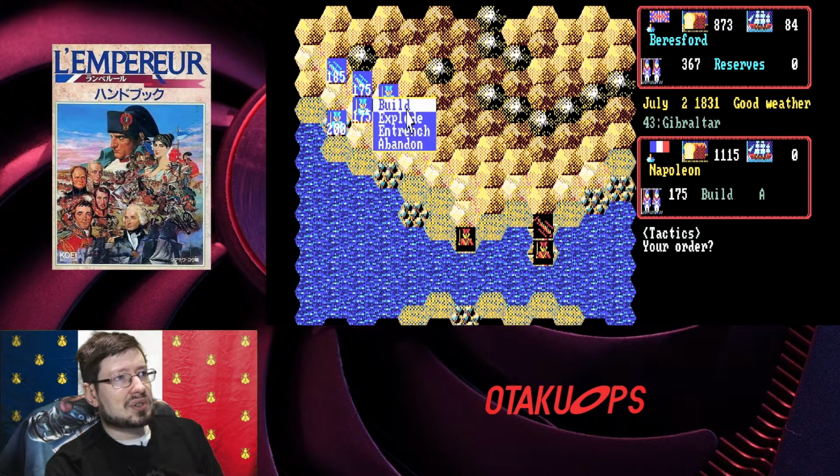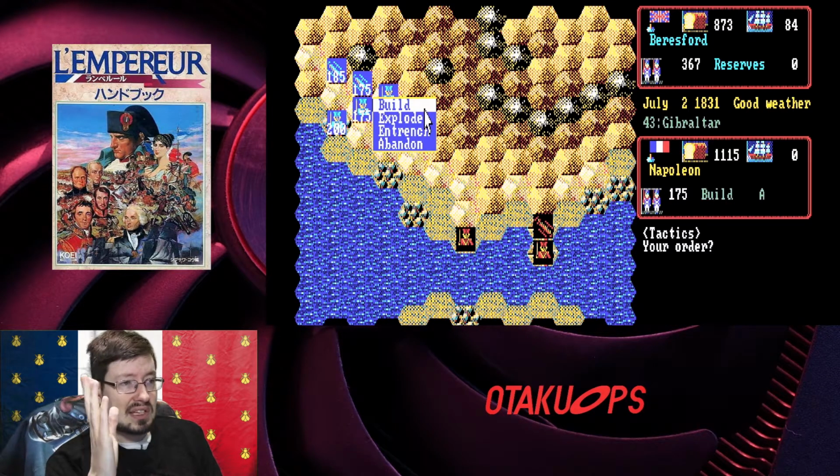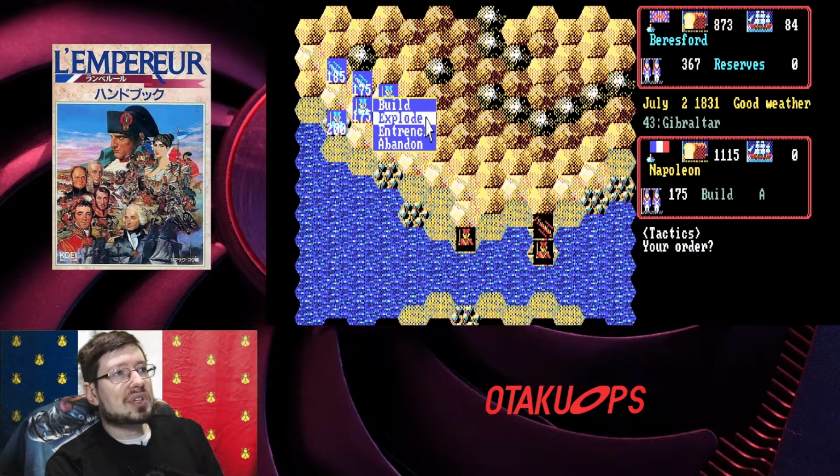And tactics, so you can build, explode, entrench, and abandon. So build is to build bridges. On this map, you can't do that because there's no shallow water. It only works on shallow water, and it depends on your commander's building ability. Napoleon has A, which is great, but even with A, it doesn't mean that every time it works, okay? So be careful.